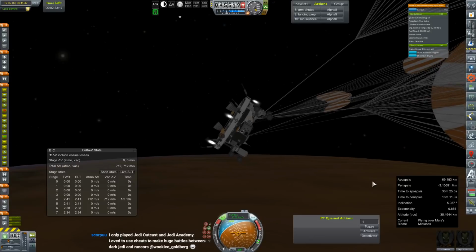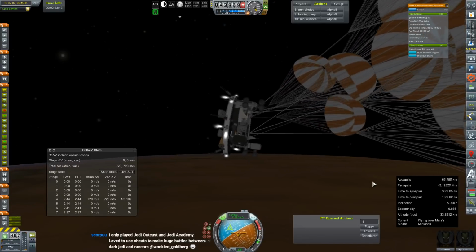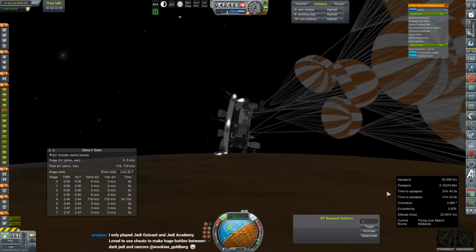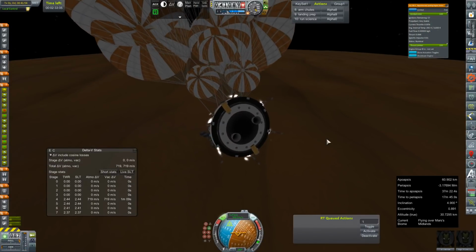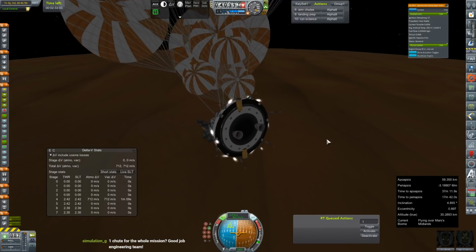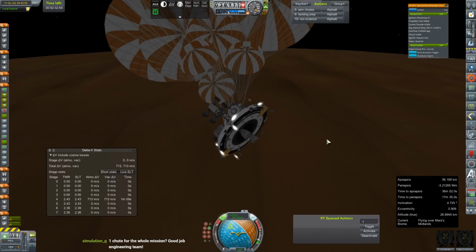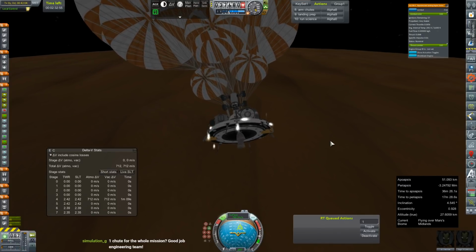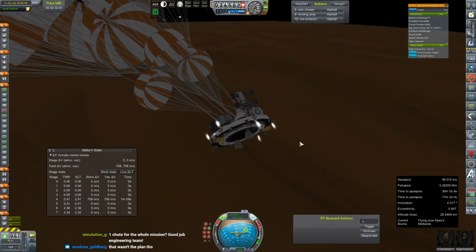Oh boy. There's some deployments. Yeah, that almost got us figured out. Let's see if we can't rotate our dumb side to angle our engines in a downward-like fashion. I would appreciate a downward-like fashion, please. More chutes in full deploy. That's... whoa, come on. Easy does it, buddy. You'd probably cut that one chute, though.